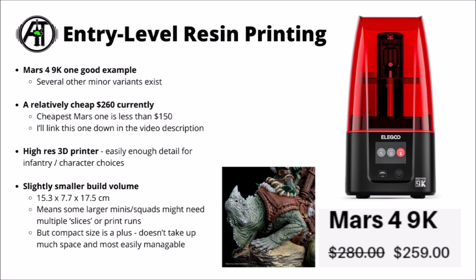If you just wanted to dip your toe into 3D printing, then one example for an entry-level one might be the Mars 4 9K. The Elegoo Mars series is their smaller compact one. This one goes for $260, though there are a few models floating around out there that will be quite a bit less. The single cheapest one that they have on offer is the Mars 3 4K, which is less than $150. That'd be a similar sort of size of printer, though would have less detail than the 9K one. Technology really has matured pretty rapidly here, and they're getting more detailed all the time.